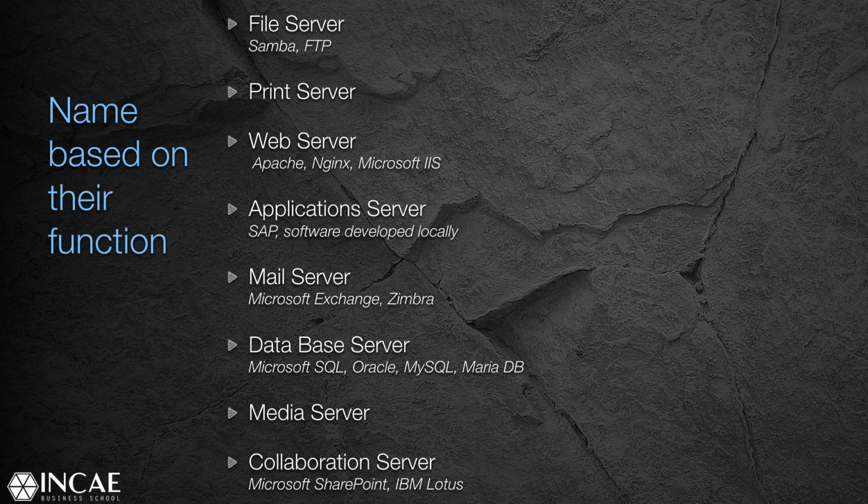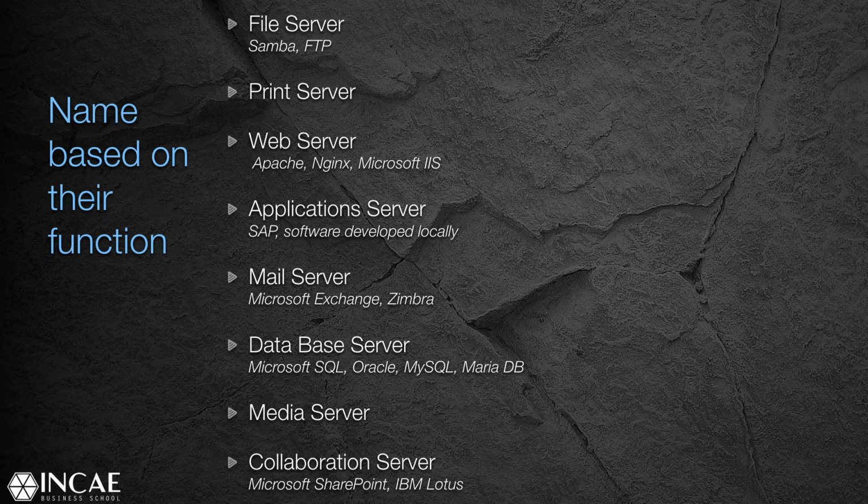We may also have web servers. If you ever wondered how is it that web pages are displayed when you open your browsers in your laptops, well, the browsers are being connected to web servers. Several software can perform the function of a web server. We have open source Apache, which is by far the most popular web server in the world. Nginx is coming out as a new alternative to Apache, which has as characteristic that is very slimmed down. It performs very few functions, but in a very efficient manner. Moving to more classic web servers, we have Microsoft Internet Information Services Server.